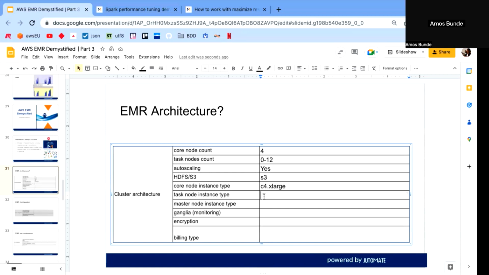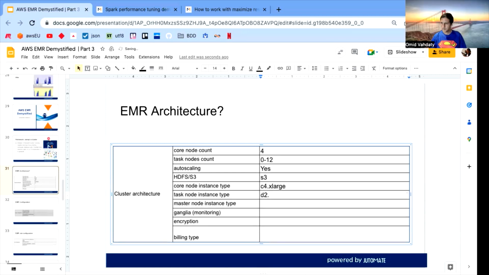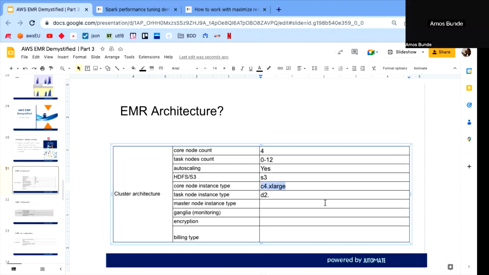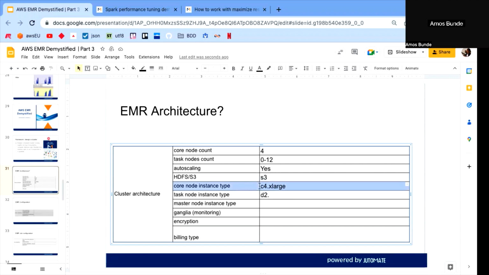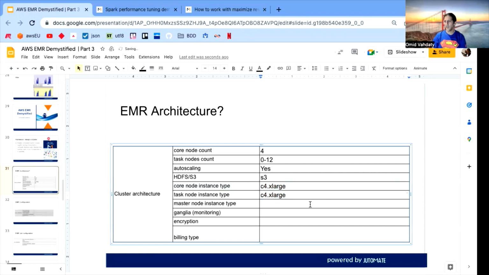D2. D2? Yes. Why D2? I'm just trying to scale down from T2 the T options. So it is D that has come to me like really fast. So why not use the same instance type? Interesting. I thought it was not going to be task intensive or memory intensive. Even that's why you have auto scaling on the task nodes. Okay. So okay, so let's use the same. Yes, it's a safe bet to use the same instance type.